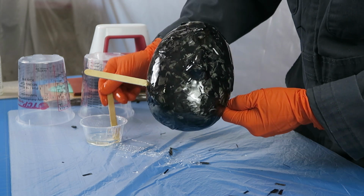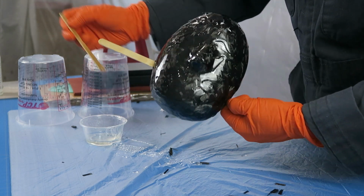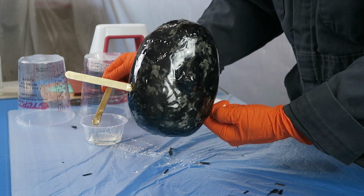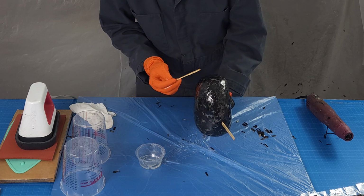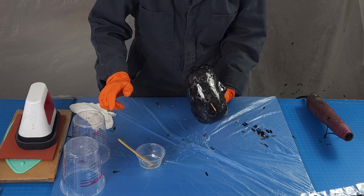Looks so cool. Look at that. We'll get there. It's gonna be a few more steps yet to get an actual flatted out, finished look, but that's the way it goes. You just gotta ride out the process.